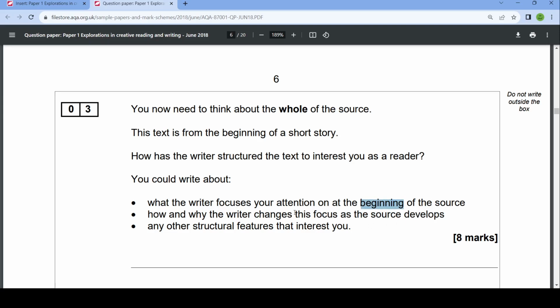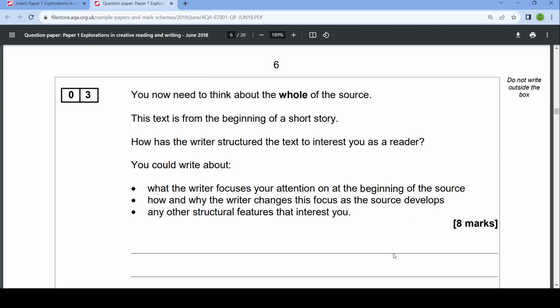So even if you just focused on these first two bullet points, you would be able to get quite a few marks. All right. And this last bullet point, you could maybe leave out unless you're aiming for the highest grades. And we'll talk about that in a different video. Okay, so that's question 3.